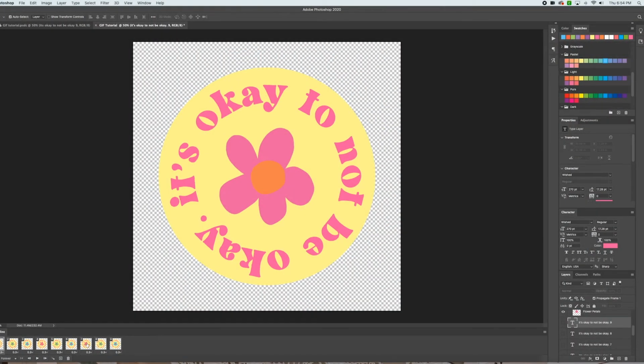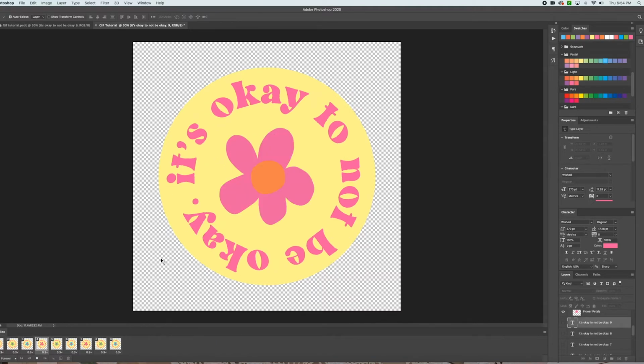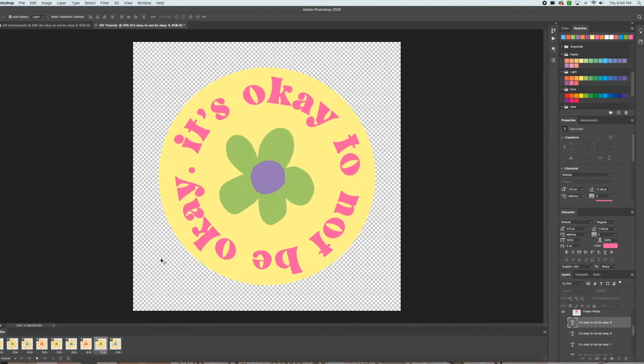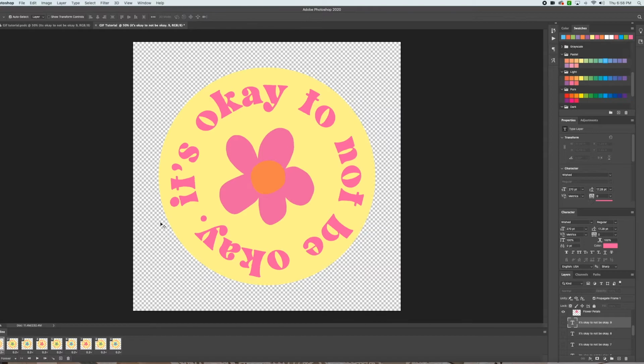A few moments later. So I only did 9 frames to keep it semi-short, so it doesn't go in a full circle, but I think it still looks really cute. Let's run it. Super cute. Now we've created our own GIF.